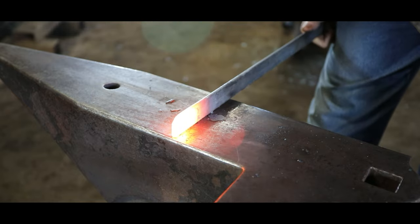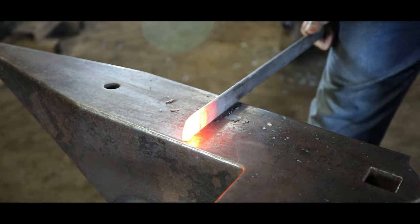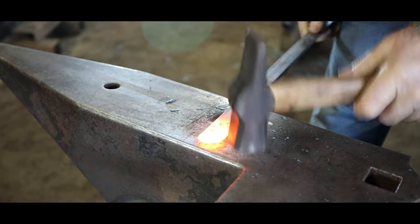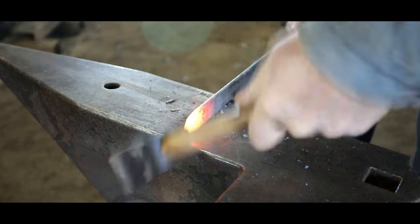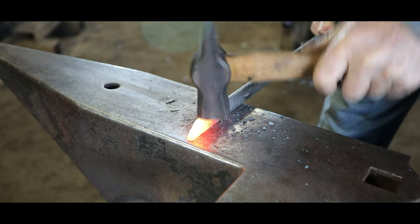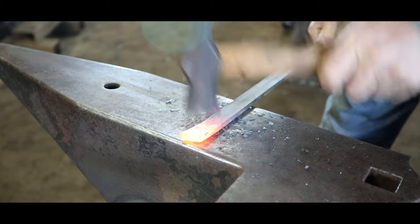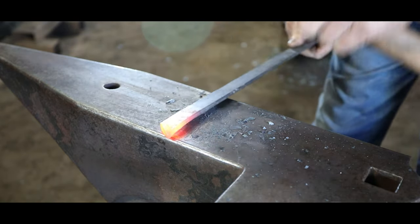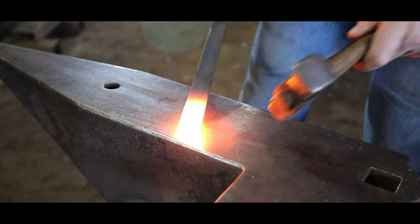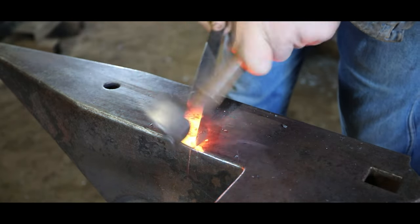So upsetting the end a little bit on the bar to prep for the weld on each end. I figured out the length of material before this using the 10-inch diameter that we're going to have for the finished outside diameter. Use the center line of that ring, which is actually 9-inch diameter, times 3.14, is your overall length. And then add at least twice the thickness of the material. That'll get you kind of in the ballpark.